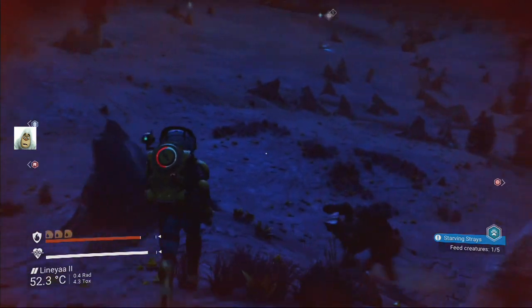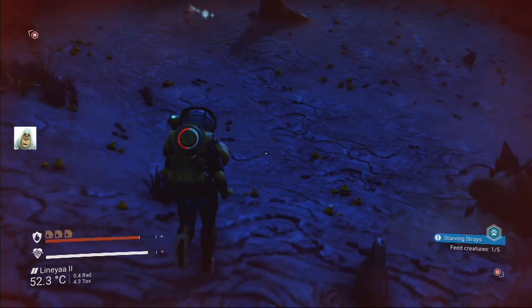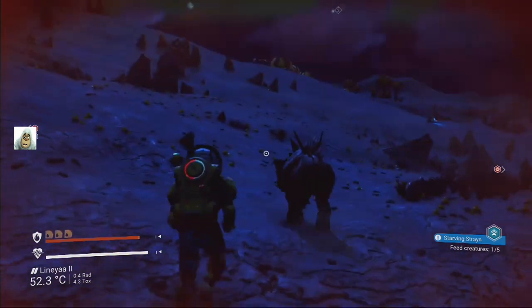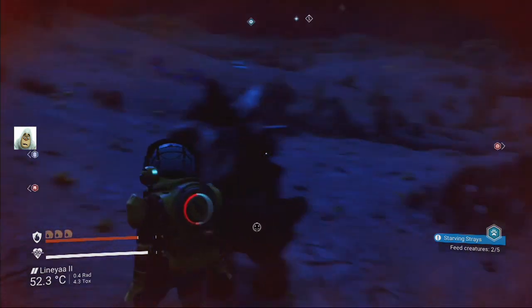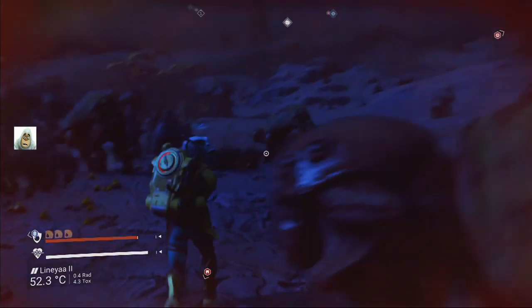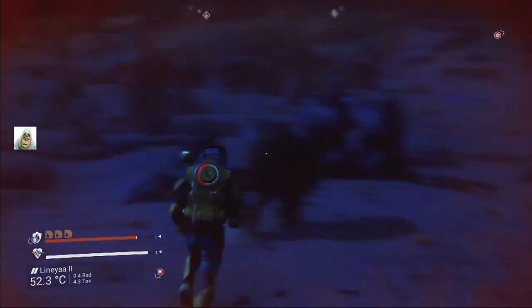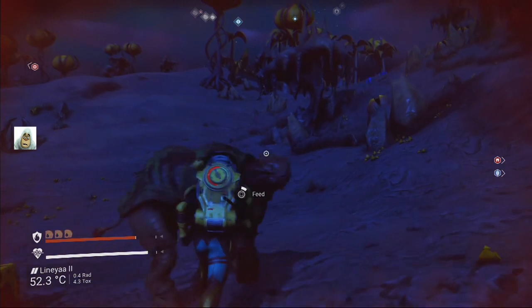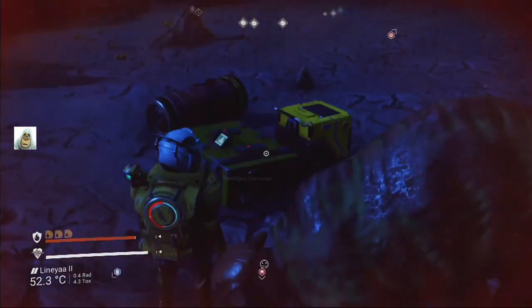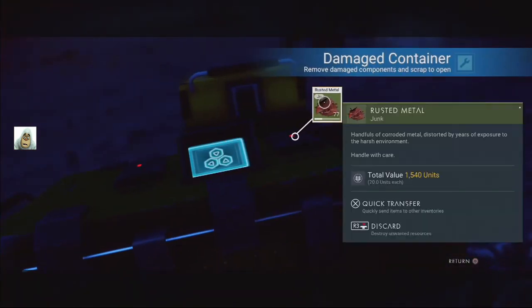That's one. That's 5 animals I've got to feed, is it? Okay. How about you? Come on. Keep still while I'm trying to feed you. There you go. Right. That's 2. Oh, bloody hell, they're running away like mad. Come here. That's 3. And there's some bits. We'll have the bits, just in case.